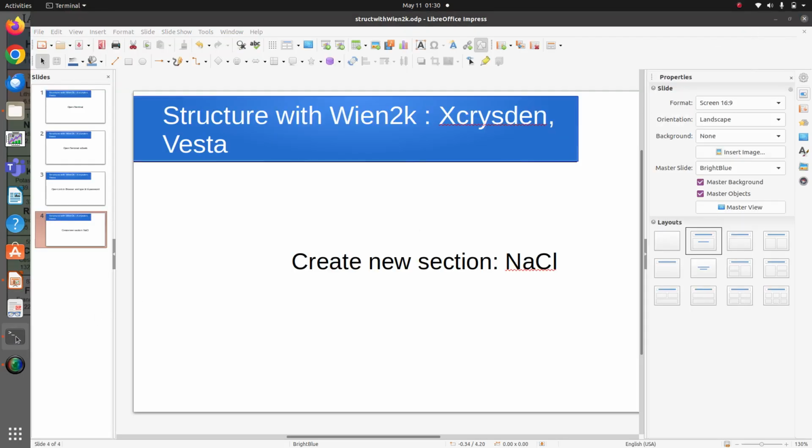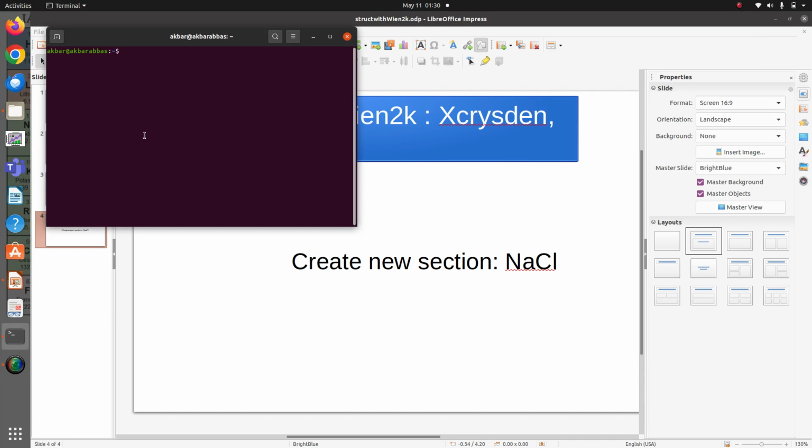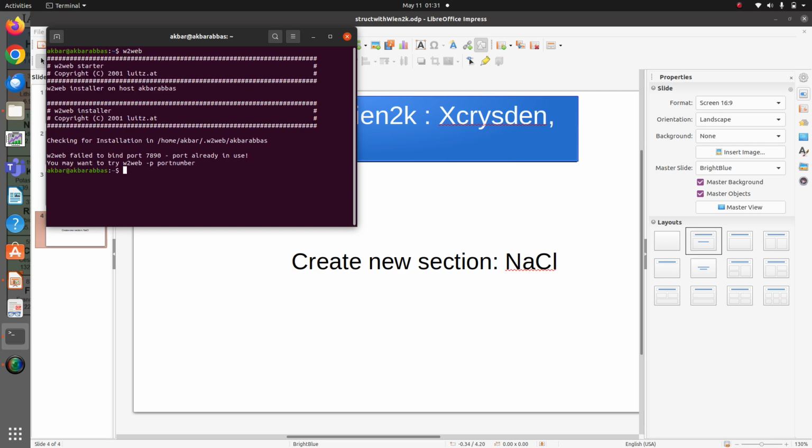Open the terminal. In the terminal I will type w2web. This port is already in use. I will just type w2web -p 7894.